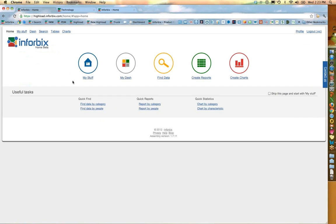Okay, let's move on. Let me give you another example. I'm going to show you a slight little twist here with one more app. This is a reuse example. By a show of hands, how many of you have had to do a product reuse? There are all sorts of stats that say that product reuse or repurposing is probably one of the most important and key challenges for many organizations, because there's just so much data everywhere that most engineers will say, it takes me so long to find it, I don't even know if it exists, that it's probably easier for me to redesign it or go out and buy it someplace. That's wasteful, and needless to say, you can spend a lot of time trying to find something. Let me show you again how that works with Inforbix.